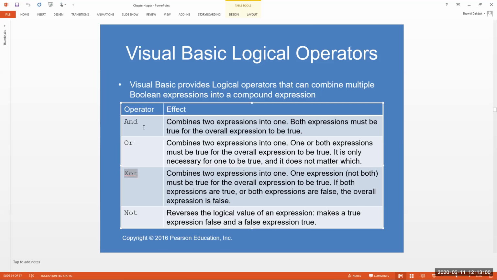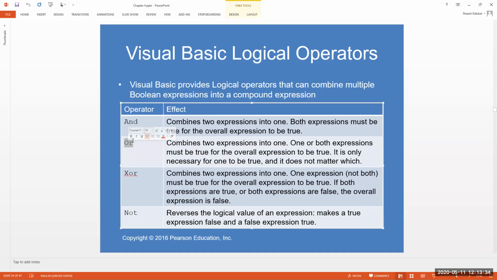Now the and operator will combine the 2 conditions, giving you true only if both conditions are true, right? If any one of the conditions is false, you're gonna get false, right? Okay, we'll see the truth table for it, so you'll see it in a minute, right? The or operator will give you true if at least one condition is true. So if one condition is true or 2 conditions are true, you're gonna get true. If both conditions are false, you're gonna get false, right?